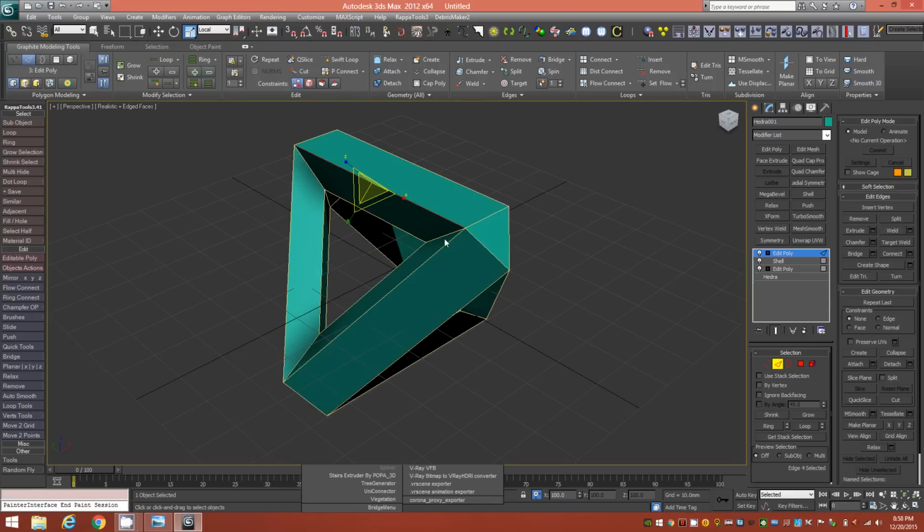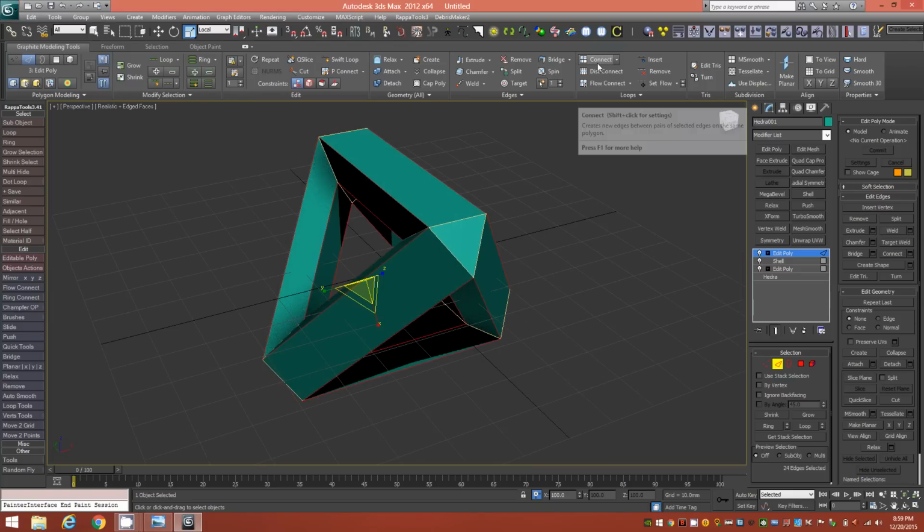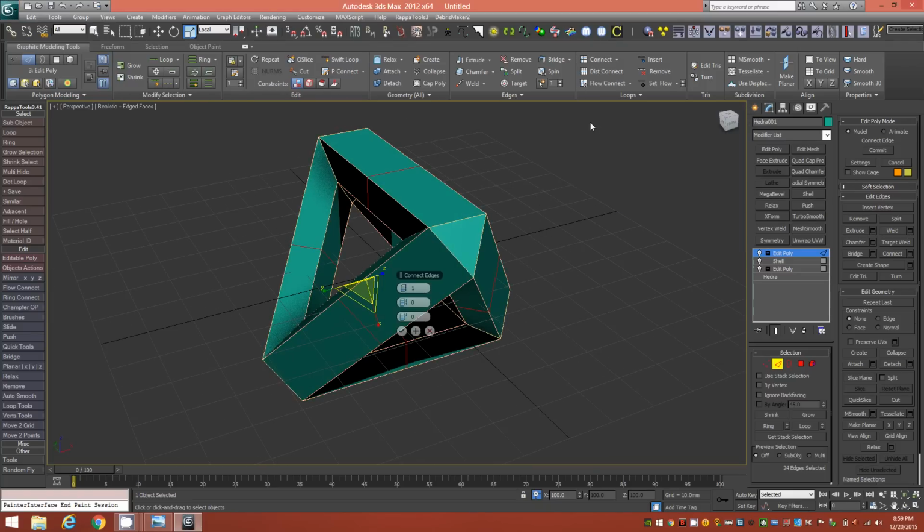and then tap and hold your Alt key while tapping the R key to ring select that entire group of edges. Then go ahead into your select similar again to grab them all. Hold down Shift while you click Connect up here in the graphite ribbon, and that will bring up the caddy, so that we can adjust some segments and different parameters here.